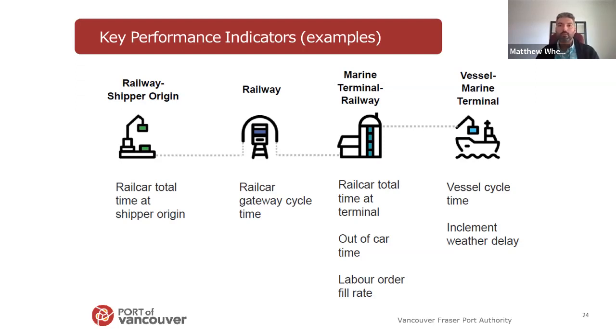For example, performance is measured at shipping origin, such as a mine or a grain elevator, along the rail network, between origin and port. So, for example, a grain elevator in Saskatchewan and the port in Vancouver, or within the gateway, which is the Lower Mainland, and interchange between modes at the port, so between rail to terminal and terminal to marine. The KPIs were organized into 3 main categories: cycle time, efficiency, and throughput.